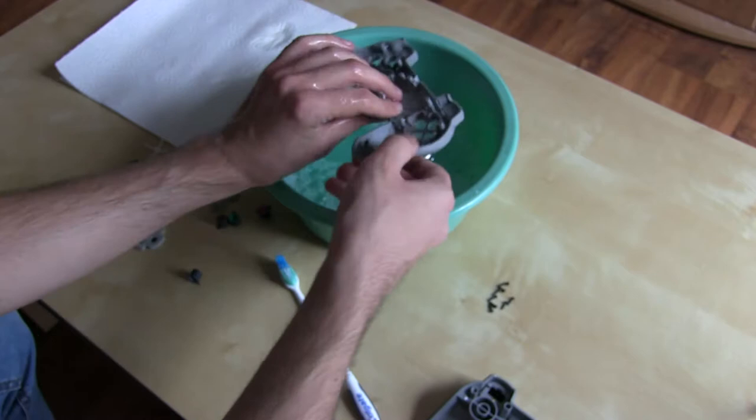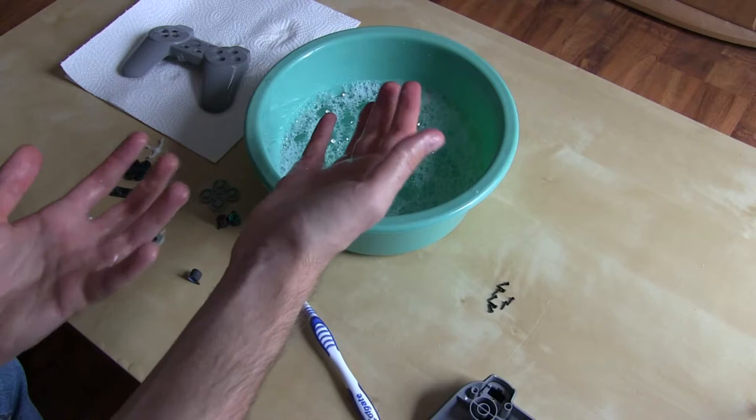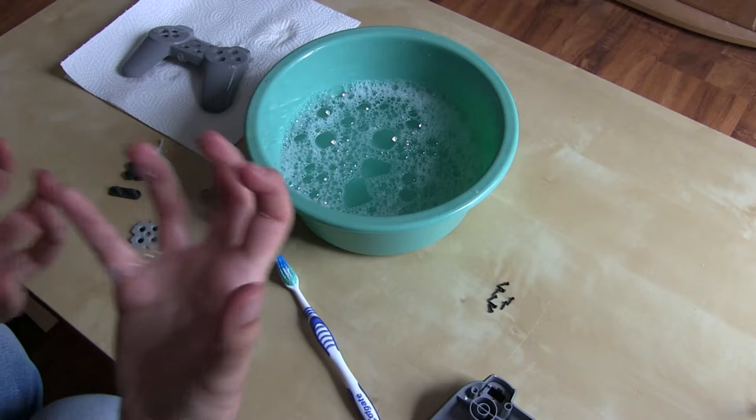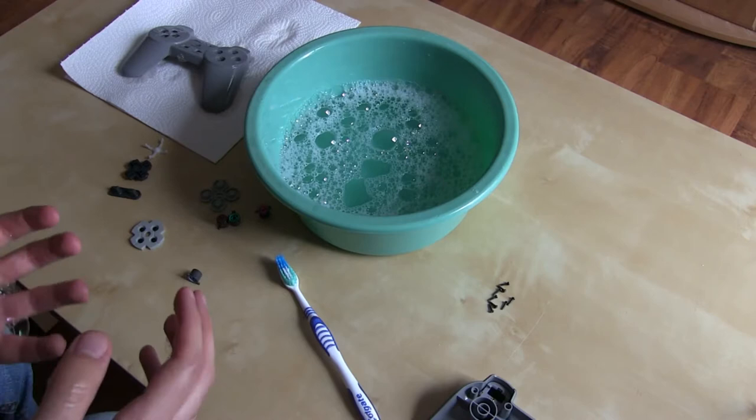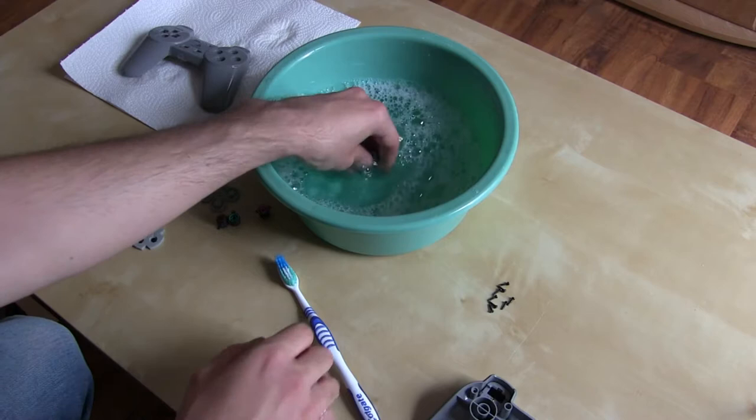Okay, now this is pretty much clean. I don't see anything that resembles dirt anymore on this thing. And now what we will do is we put it onto a paper towel. Of course you can use any kind of towel and just let it dry. I would recommend letting it air dry so it's completely 100% dry, especially if you're cleaning consoles. But with controllers really, you can just clean it, and as long as there's no obvious water in there, it should be fine. But I recommend letting it air dry over there, making 100% sure there's no more water in there because once it's in there, it's hard to get out.